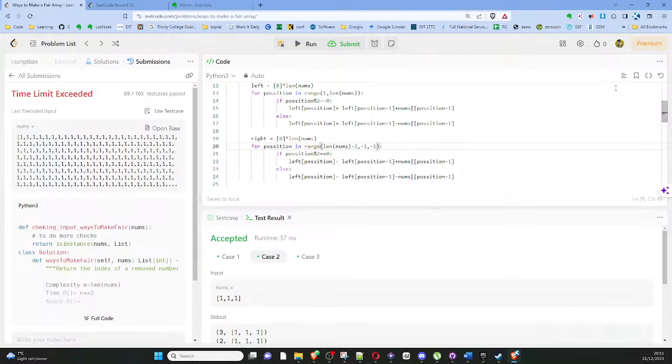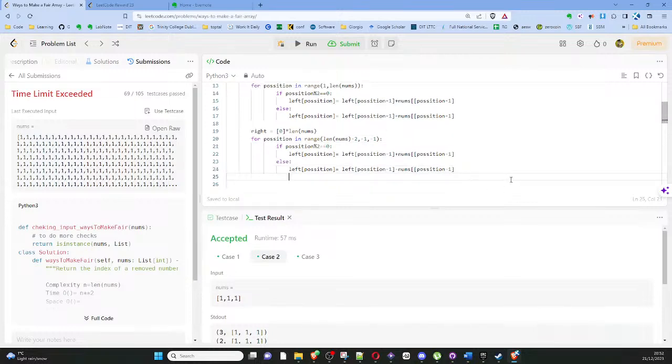And we have to go up to the first position. Although I have to do some check here.